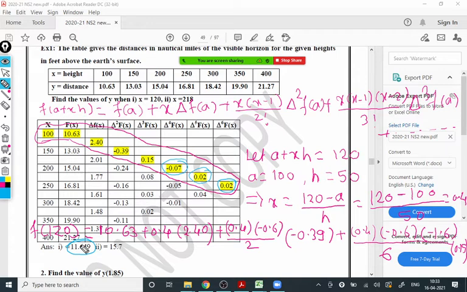This depends on the difference values. If difference values are larger, you cannot ignore them. Remember, you cannot ignore the higher differences provided they are large. Right now they are negligible, 0.07, 0.02, 0.02. So because of that, no need to take these in calculation. And this ignoring part is only applicable in forward and backward interpolation. You can ignore some differences provided they are very small, in forward and backward only. Any doubt in the first part, getting f of 120?